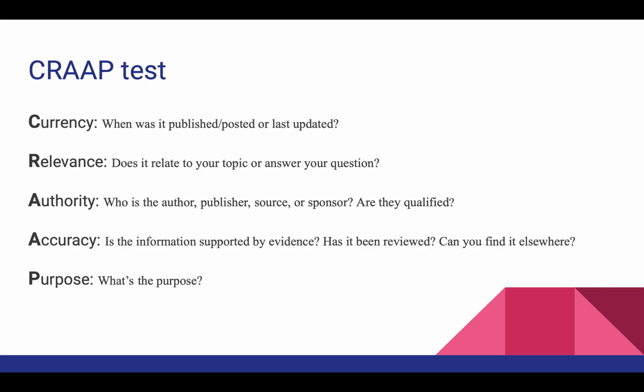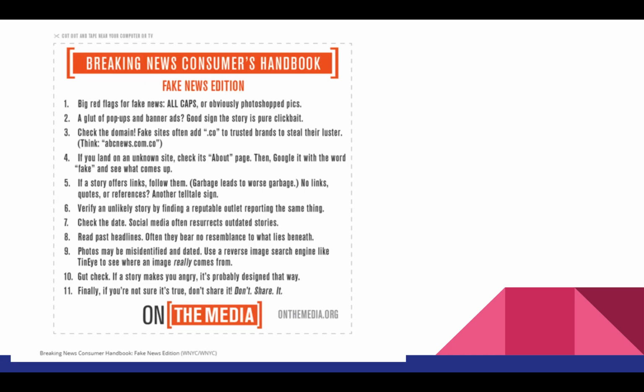Last, I think it's helpful for you to look for accuracy. Double check it. Google that article and check to see if you can find that article in another source so you can prove that it's real or not. And also ask yourself, is this an article that's intended to give you a point of view only, or is it trying to give you a bunch of information that you can draw your own conclusion from? You want to find things that are giving you a bunch of information and not just one perspective. So that's the CRAAP test. Remember to use that when you're doing this assignment.